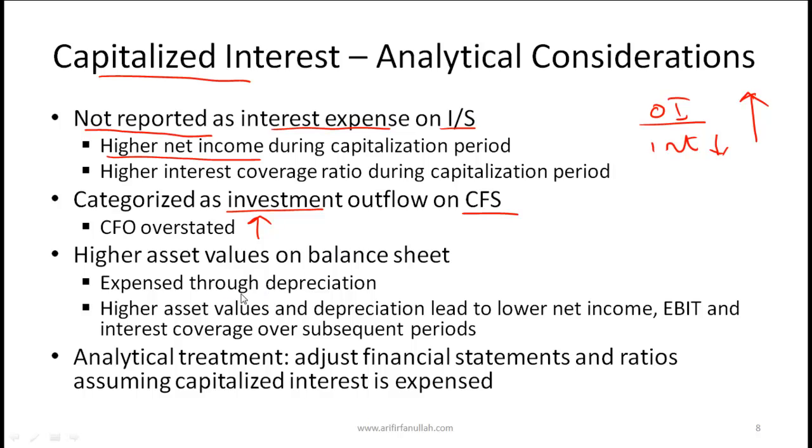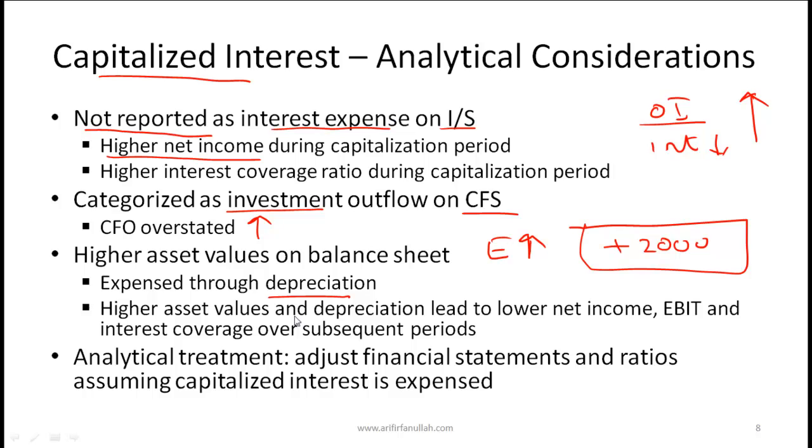When we have capitalized interest, that increases the value of our assets. Hence we will have higher asset values on the balance sheet, and when asset values are higher, then equity values will also be higher. Now, how do we recognize this expense? We recognize it through depreciation. So if you have an asset which has a capitalized interest component of 2000, then when the asset is depreciated, it's the total value of the asset which includes the capitalized interest component. So the total value of the asset is depreciated. So during depreciation, we are essentially then recognizing the interest expense also.